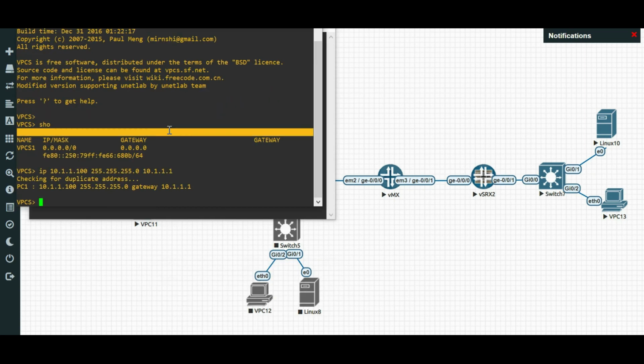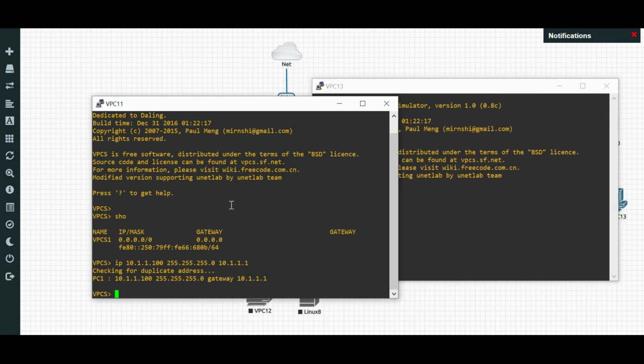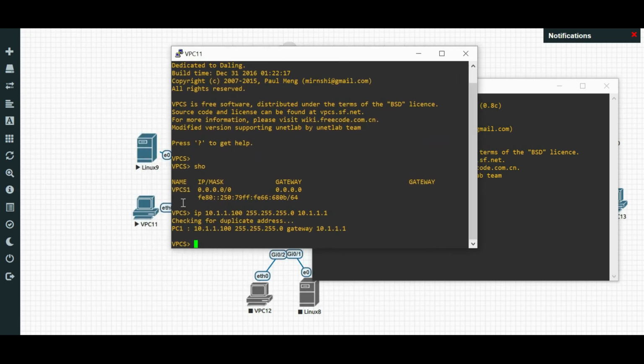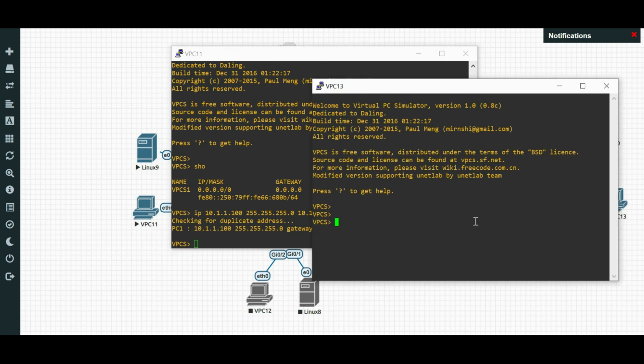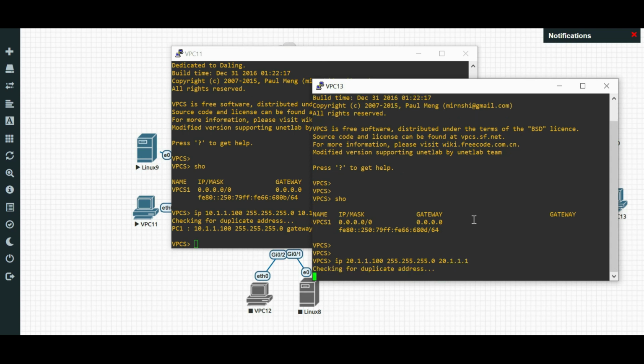Now let me ping from my inside VPCS. So this is my inside VPCS, this headquarter LAN PC, to my branch side LAN PC. You see the IP would be 20.1.1.100, the gateway.